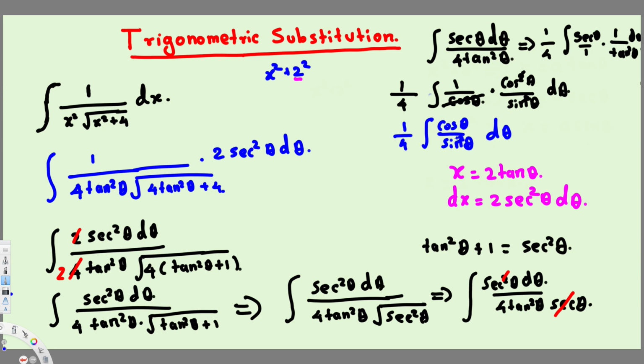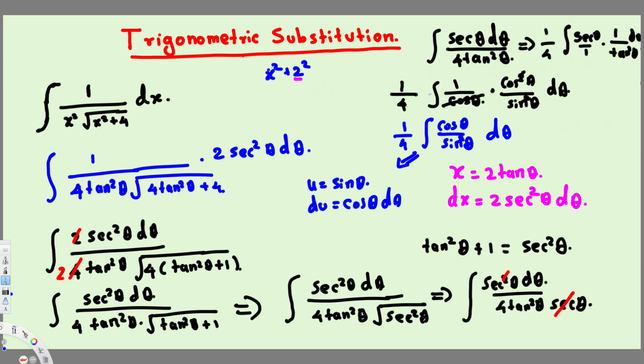Now what we can do for this, whenever you see the derivative on top, we can do the u substitution, right? So here we can do the u substitution. If I take u as sine theta, the derivative of this is going to be cos theta d theta, right? So cos theta d theta. So I can write everything in terms of u. Now let's go ahead and do that.